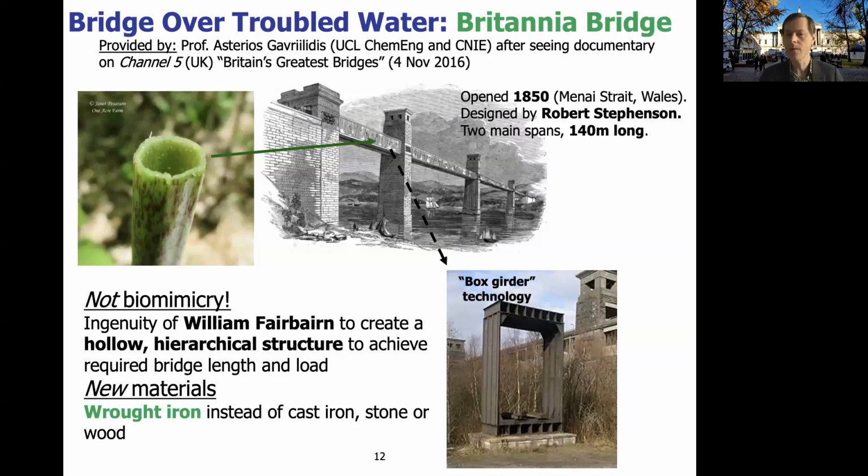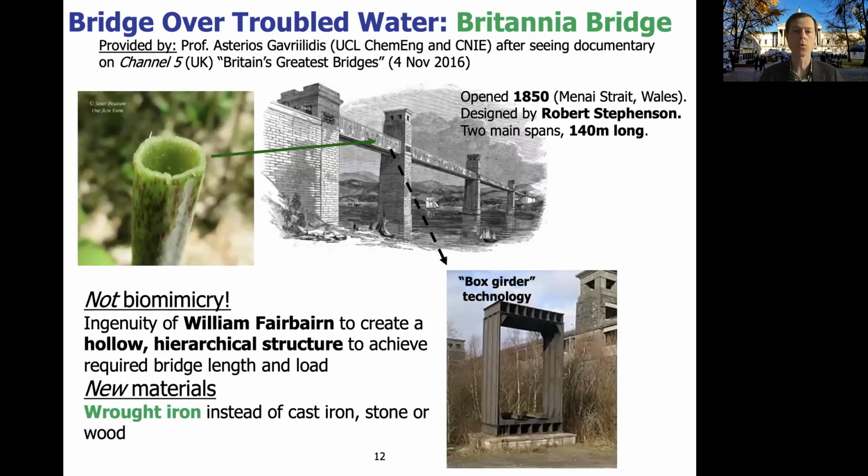And what they also implemented was new materials. Before that, in the past, you had wood and then stone and then cast iron. And cast iron is very brittle. So here they used wrought iron. And that's been very important also in chemical engineering. Some of the processes being developed and designed by chemical engineers were only possible thanks to the advance of new materials of construction, right? They can resist the higher temperatures, pressures, different chemical environments.